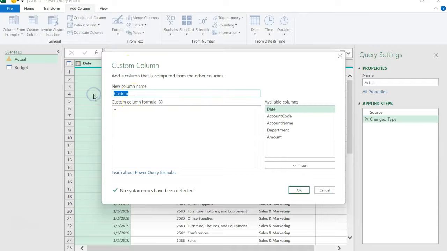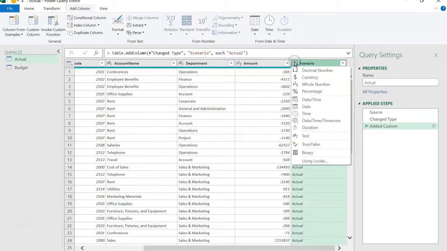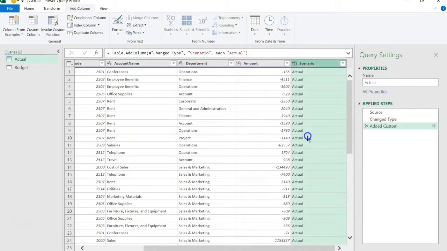The column header I'm going to use here is called scenario. Okay, now the formula is just going to be labels. So I just need labels in each cell to show me that these are actual lines. So I'll just put actual in double quotes. So you type actual in double quotes and click OK. Please pay attention to the data type and then assign text to this when this is added.